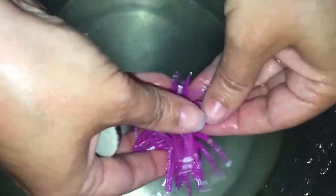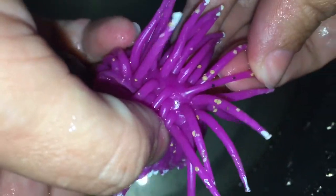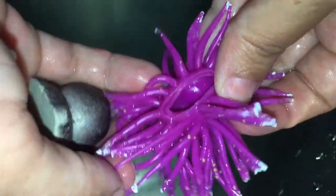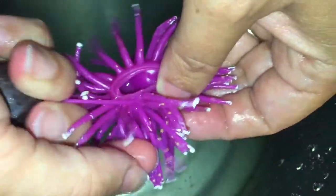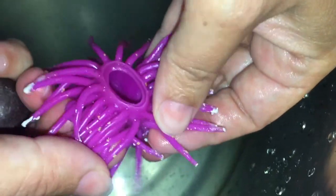Mama, I feel that leaf. Now, instead of just being some yellow spots in here that were here before, now we're getting some black spots too, which we did not have before, so I don't know what's going on with this guy either. I don't know what would cause these black spots or the yellow spots, but at least the yellow spots have been there a while. Now there's black spots too, and I don't know what that is.